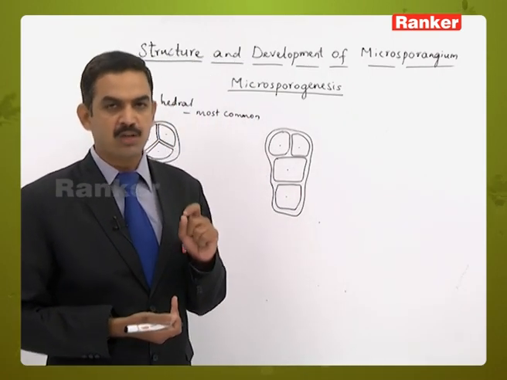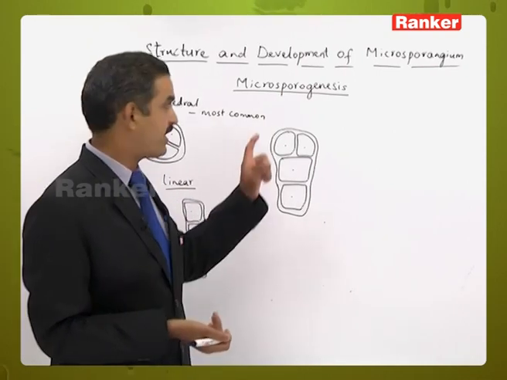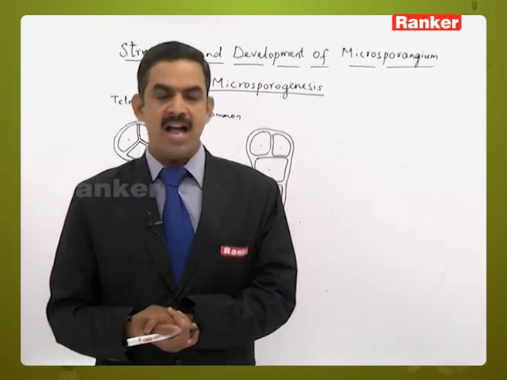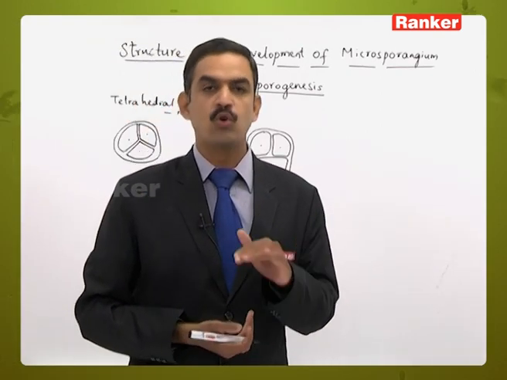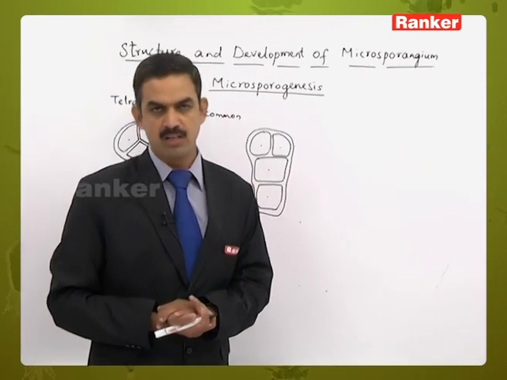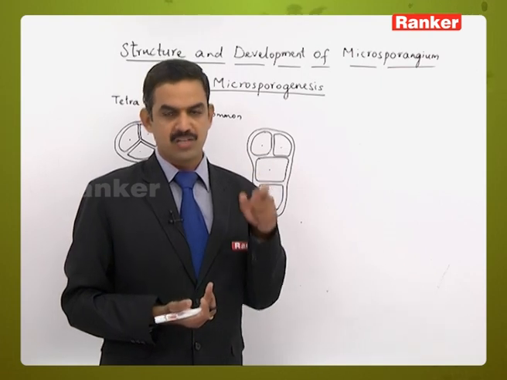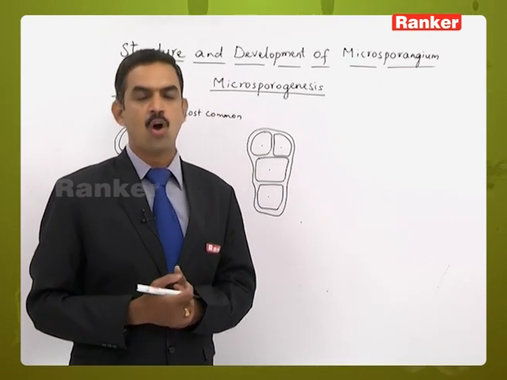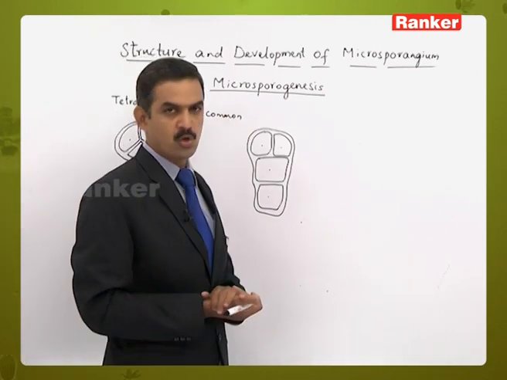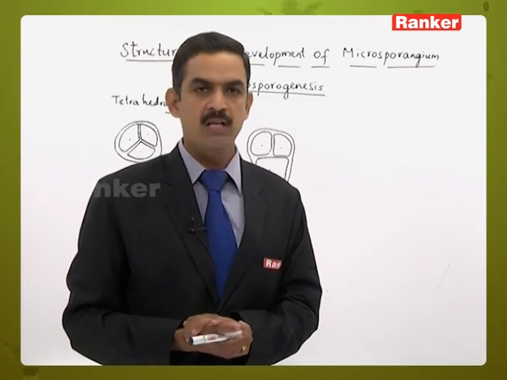And where is this microsporogenesis taking place? This process is taking place when the microspore mother cells are present inside the anther only, or inside the microsporangium only, or we can say we call it precocious formation, because it is taking place inside the parent structure, that is the anther or the microsporangium. So, this process is called microsporogenesis, where the diploid structures are converted into haploid structures.